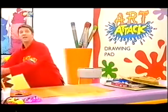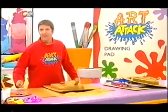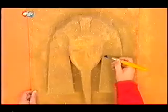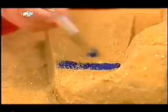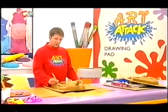And when it's dried, you can paint it. Now you can use poster or acrylic paint for this. And the idea is to paint some blue stripes and bands around the headdress, like this. Don't paint the whole thing, you just want a few stripes like this. And it doesn't matter if the paint doesn't go on too thick. It all adds to the effect, as if the paint has been worn away over the years.